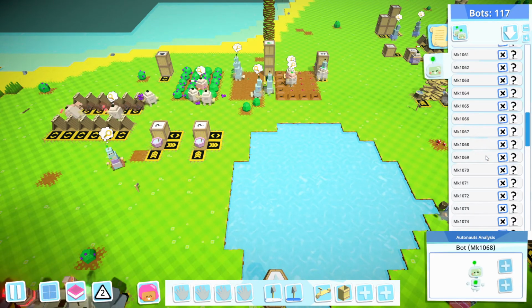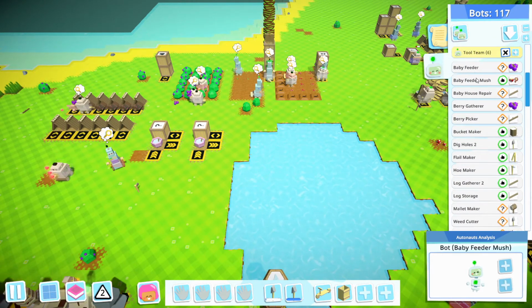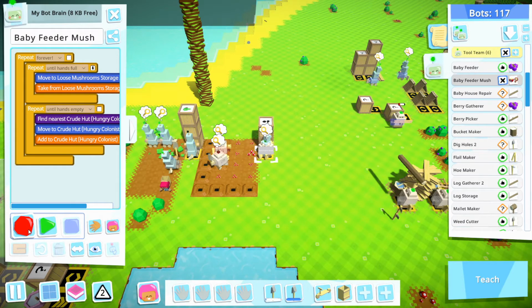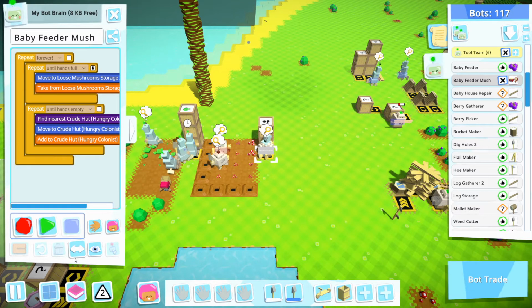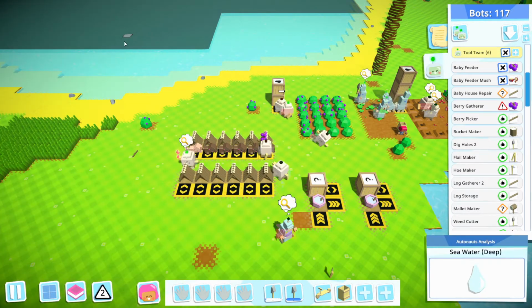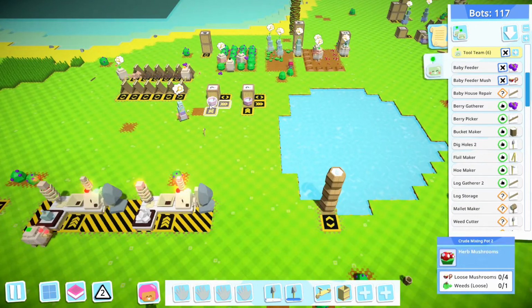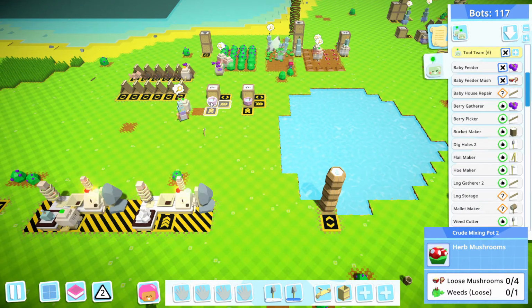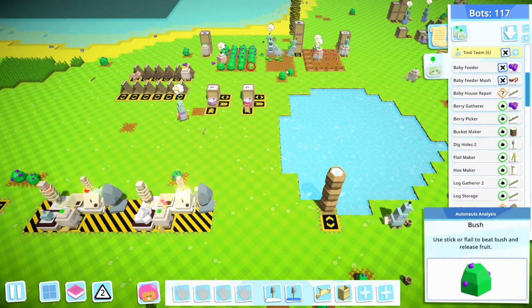So, I need to go ahead and stop the baby feeders. Okay, so let's go ahead and stop the baby feeders. Right now. Okay. And I'm just gonna leave them, but I need them to stop feeding babies right now. Okay. Because what I need to do is get some of this available. And then we're going to have to take it down here. These need weeds and berries. These need mushrooms and berries. I guess I should change that. Okay, this one's going to be berries, and this one's going to be mushrooms, because of just the proximity to their things. Okay.